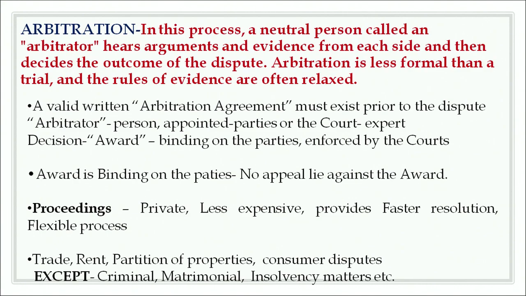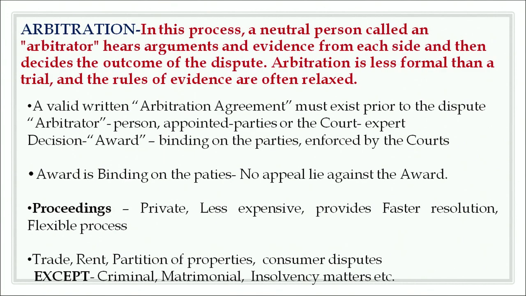But before we go in for any kind of resolution of dispute by arbitration, there are few important things which need to exist in the background. First of all, there should be a valid written arbitration agreement which must exist prior to the dispute. That is, there should be some kind of a pre-writing which should exist between the parties, and this pre-writing is known as the arbitration agreement, which can be a separate contract or it can be a clause in a contract.